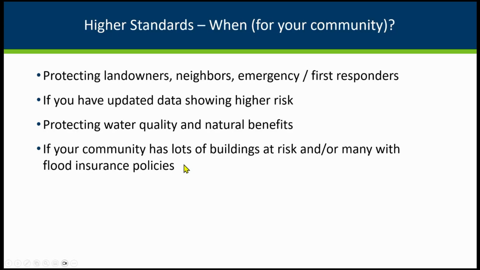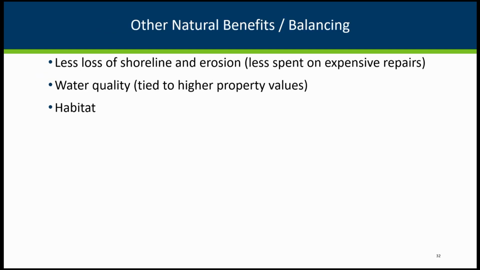Especially, you might focus on other things if you've got a lot of buildings that are already at risk, and maybe you've got a lot of flood insurance policies. So some of it's going to be specific to your community, what the priorities are. So we've got a lot of things that we'll talk about here. As we're looking at these things, we're trying to balance the natural benefits that we've got in these areas with reasonable use of the properties.